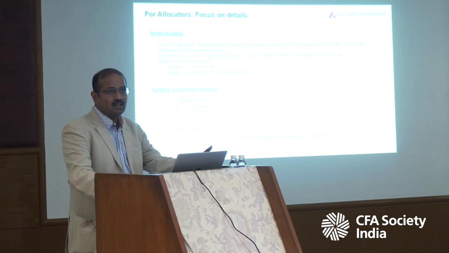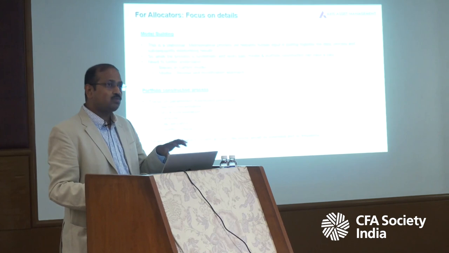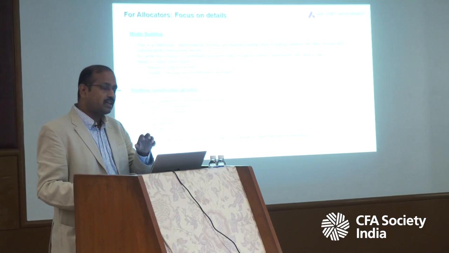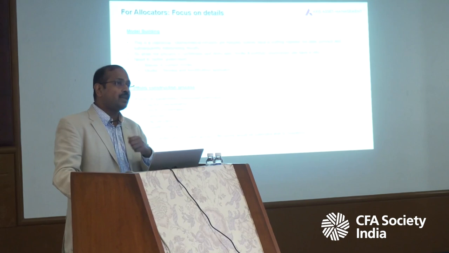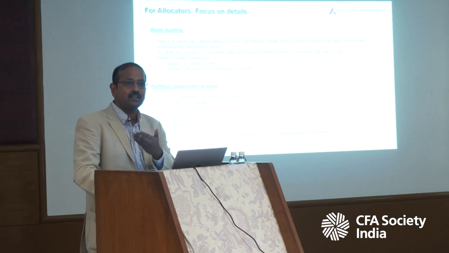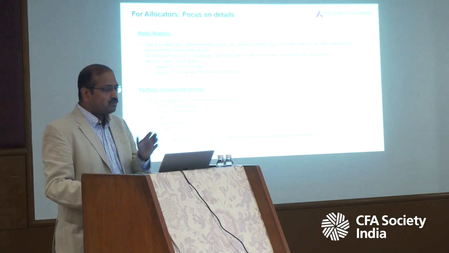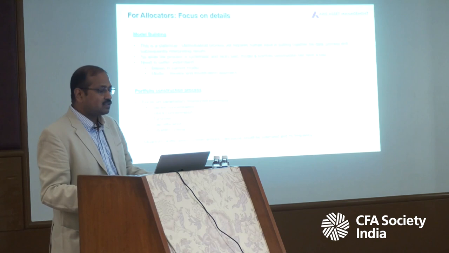So for instance, let's say you change the model only when you get a new signal. That is one way of looking at the model. The other way is to take a call saying, this factor has worked really well, so I'm going to manually, irrespective of what the history tells me or what my statistical process tells me, make a call of reducing allocation to a particular style and increasing allocation to another style. That's a separate process. Each of these will have repercussions in terms of how you do it. So you have to understand under what circumstances the model will be reviewed and what will cause the model to change as part of any process, right?